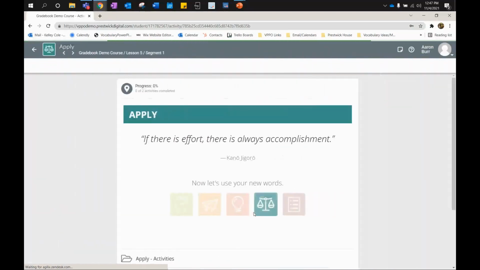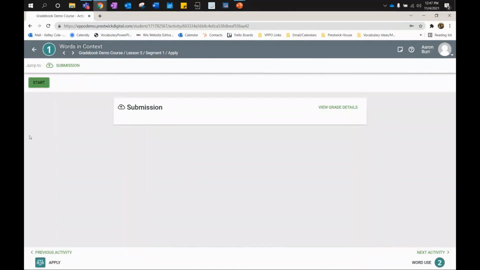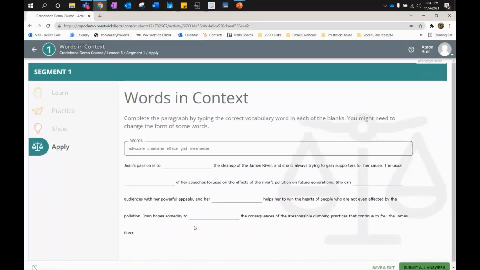Next activity is apply. So now we're not just understanding the definition and the words. We are going to actually put them into context. So this one is a paragraph. And this is where the students are not clicking, they're actually writing.